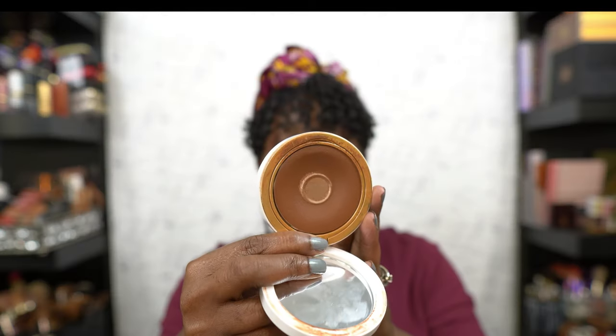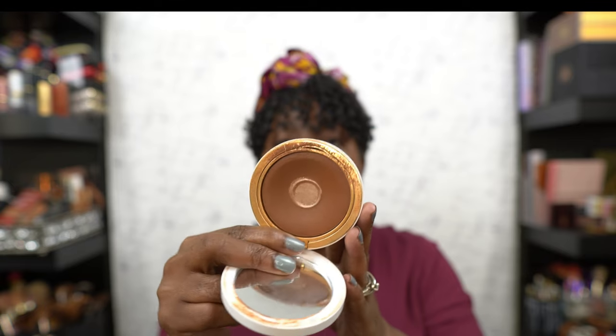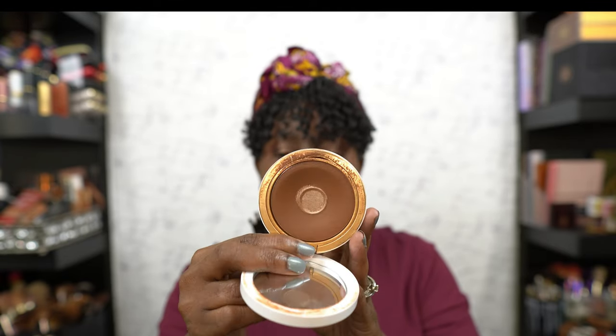Since I've been doing quick makeup, I've also been loving the Fashion Fair cream makeup foundation in Mellow Mocha. I'm not playing — I've been using the heck out of this, and I'm so mad I didn't get a backup when it was on sale. If you're looking for something quick with some coverage, this is one of all my foundations that's like a perfect match — when I'm putting it on, you can barely see it. It blends in so well. It's been my fave again.